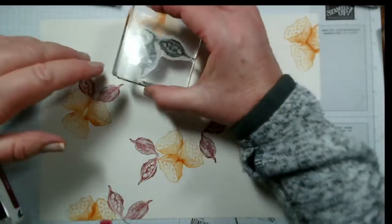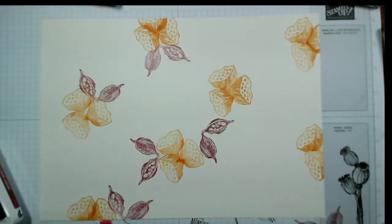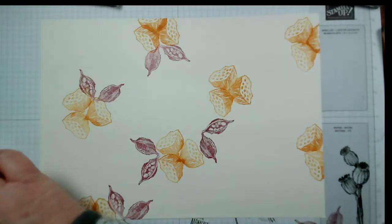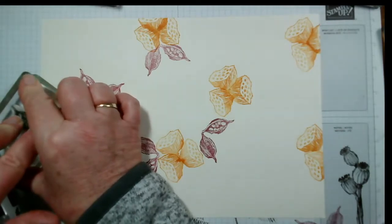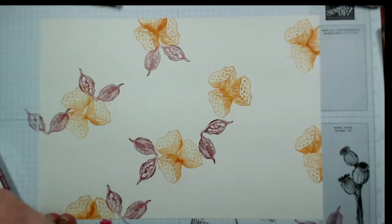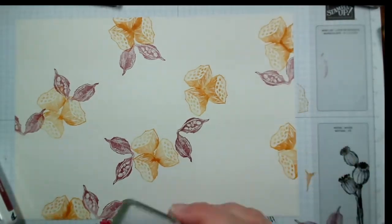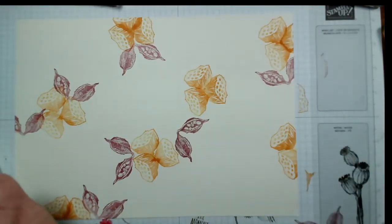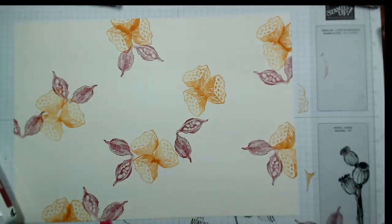Let's add this one in here. So I like these 2 colours together. So crushed curry and Mary Merlot. And I'm deliberately obviously going off the edges just to make it look more realistic. And some of these will overlap and some of them will be separated. There's not a direct relationship to where I'm putting them.